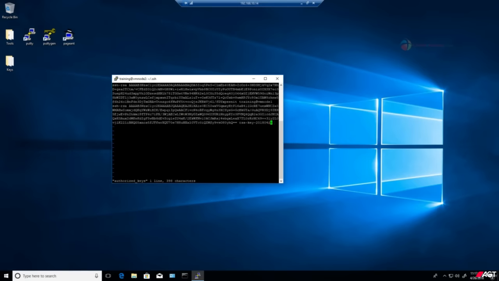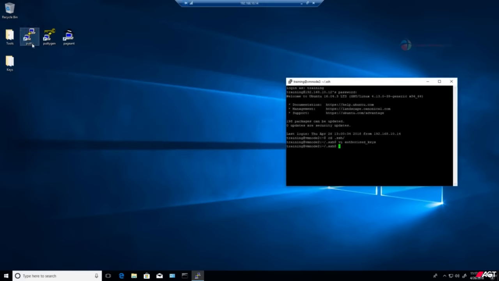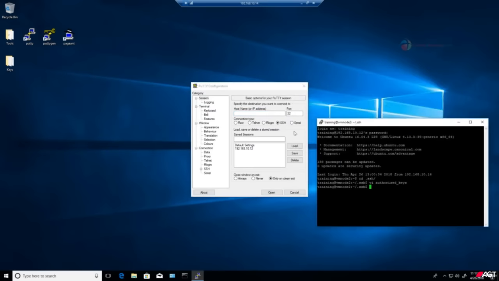Paste the public key and save the file. Now let us switch back to the Windows machine and open our PuTTY. We will load our 192.168.10.12 profile and configure it to use the public key.